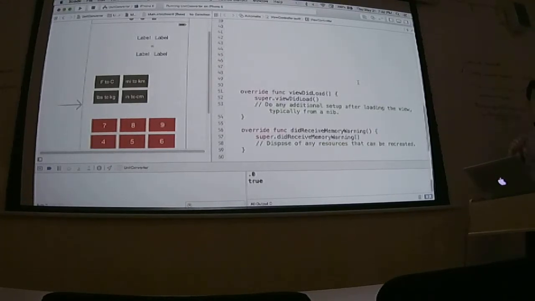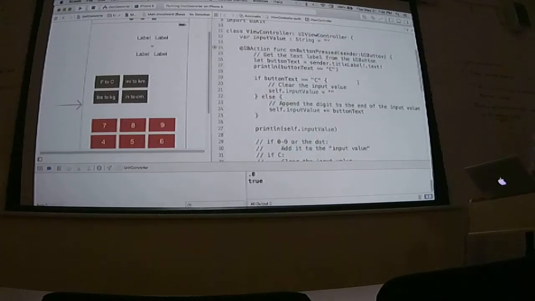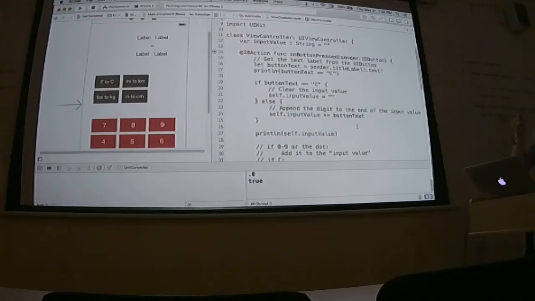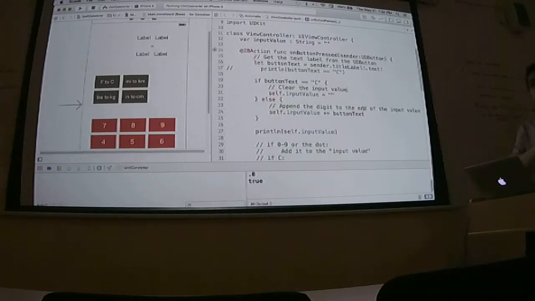Fix everything if you hit control. Mine's like not working. It'll align it where it should be, or what does that mean? It's supposed to. Control F? It's not working. So wait, the self.input value plus equals button text is not actually correct. I'm sorry? Okay, let me ask a question about code. Tell me the line number you're talking about first. 21. And then ask me a question. Line 21. Can you just explain that?